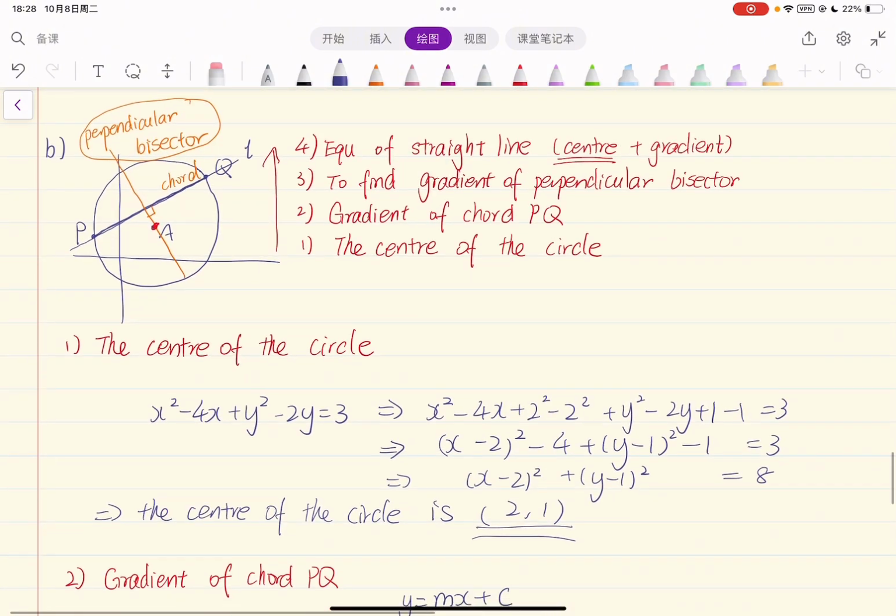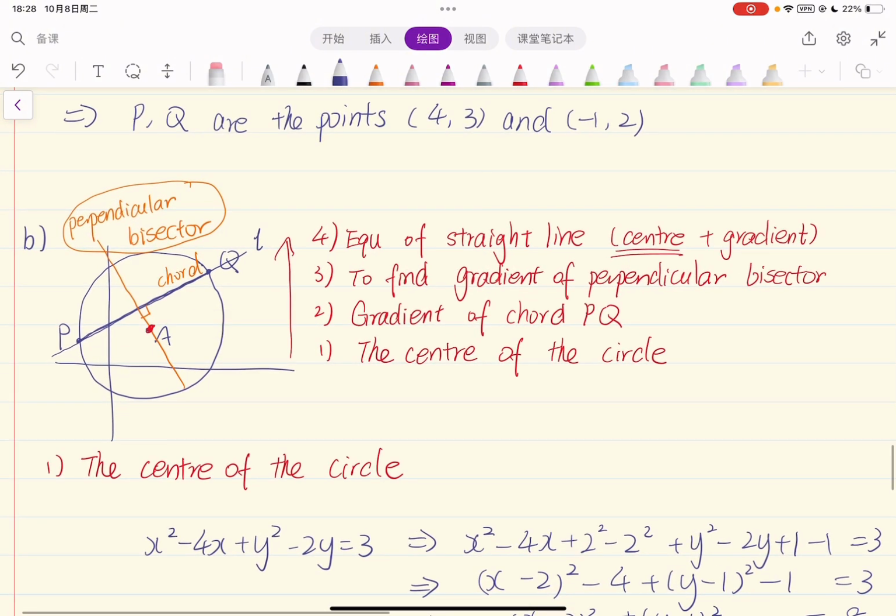So in here, you use a graph to see the relationship between the lines and the circle, and then you can write the process you need to do to solve this question. If you think the graph is useful, you can do that. If you don't want to draw the graph, it's also okay. But you need to remember what you need to do to solve the question.